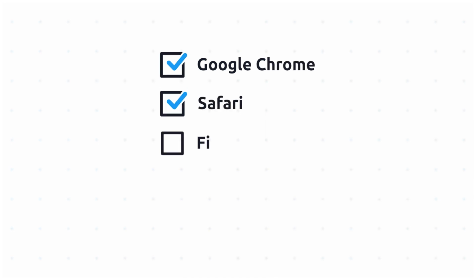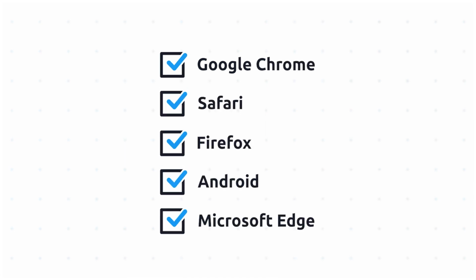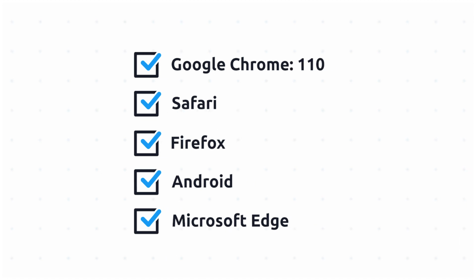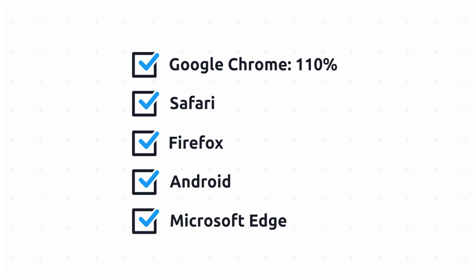Let's say our options for browsers are Google Chrome, Safari, Firefox, Android, and Microsoft Edge. We'll assign a percentage that will increase or decrease the price floor from the ad unit base price based on each factor. We'll assign Google Chrome 110%, meaning that a Chrome visitor actually increases the value of the view from the base price. Then Safari at 75%, Firefox at 75%, Android at 85%, and Microsoft Edge at 90%. Meaning that each of these browsers slightly decrease the value of the view from the base price.